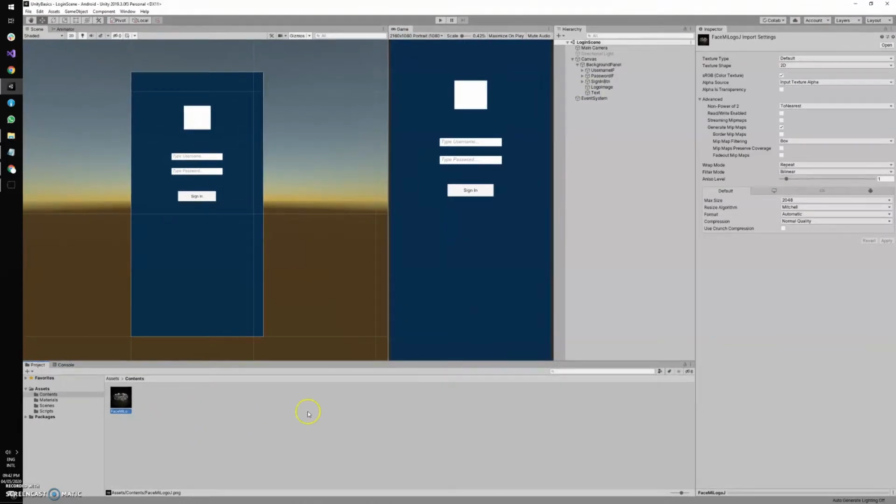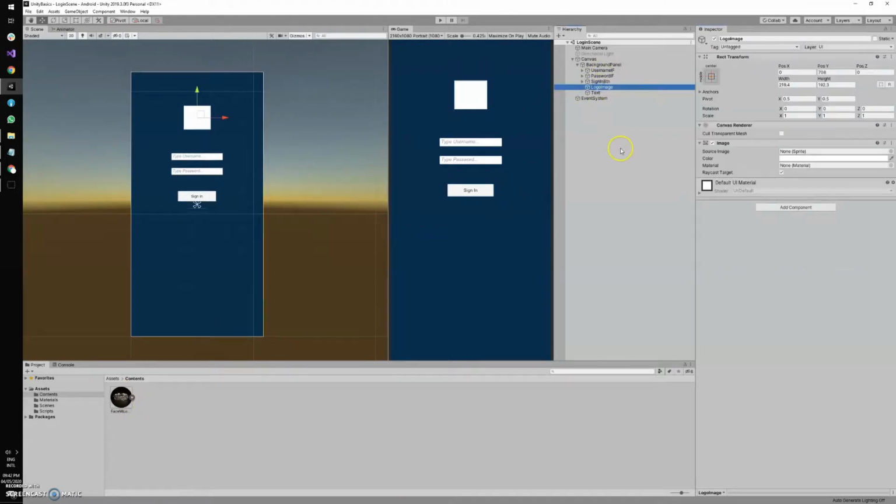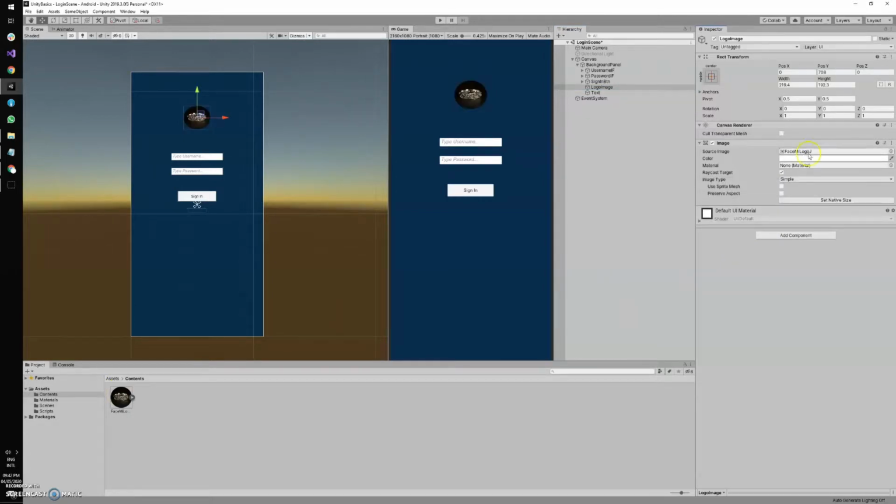Here is our logo image. So this is just a PNG, so I'm gonna convert it as a 2D sprite so that you can see the transparent background. So now I'm going to place this in the logo image game object. So I'm going to drag and drop into this source image sprite.